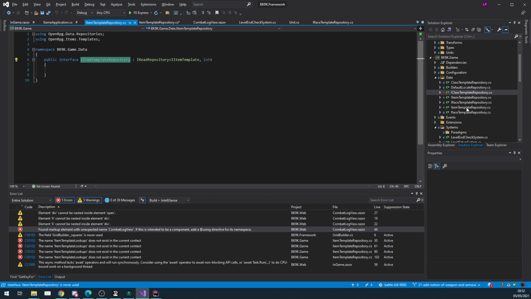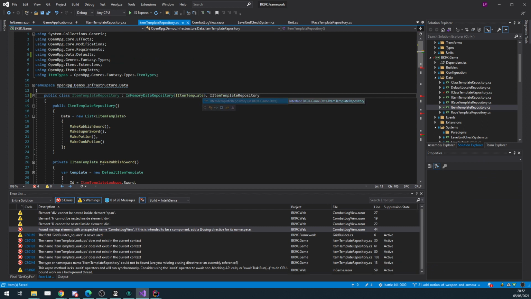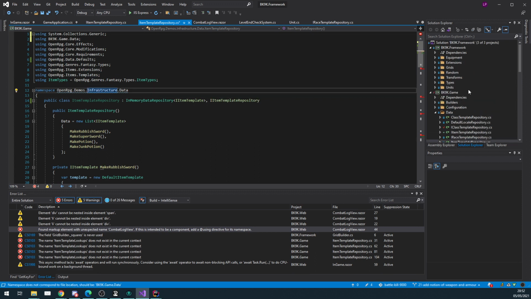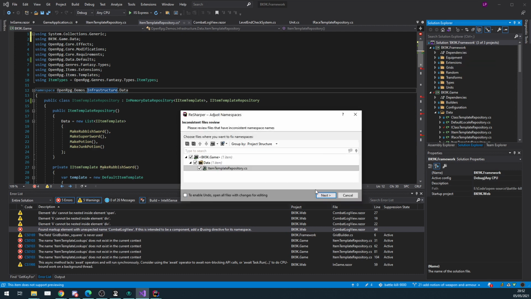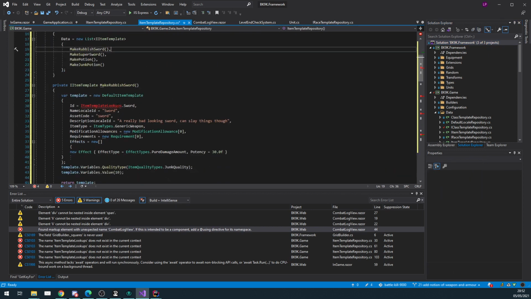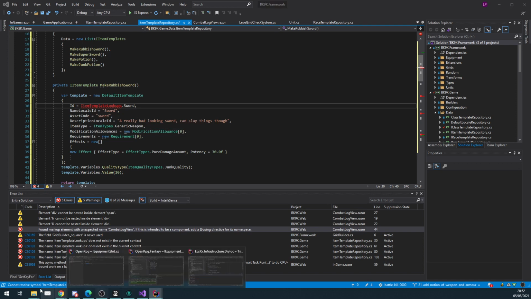Right, there's that one done. So that one there is going to get implemented by this one. Ooh, I'm good. Yes, implement it. Let me just quickly do the namespace gubbins. There you go. Right then. Item template lookups. That sounds like a Minecraft villager there.